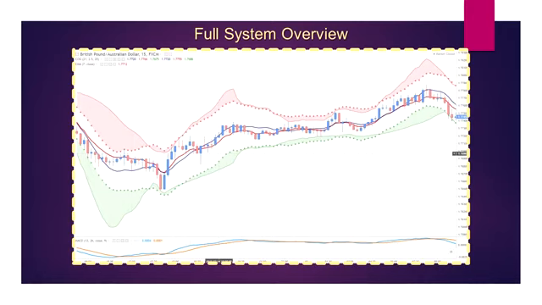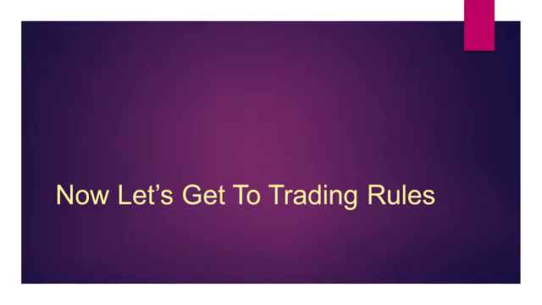Here's how our full system looks. First things first, we have the Center of Gravity, the 7 EMA, and the MACD. Technically speaking, that's the only thing you really need to have on your chart. For the time frames, you are going to use 15 minutes and 1 hour. Depending on your style: if you want to swing trade, go with the 1 hour. If you want to day trade, go with the 15 minutes.